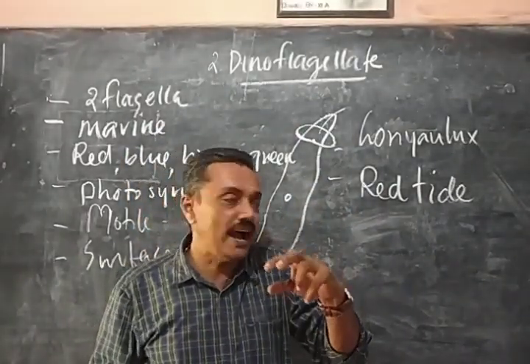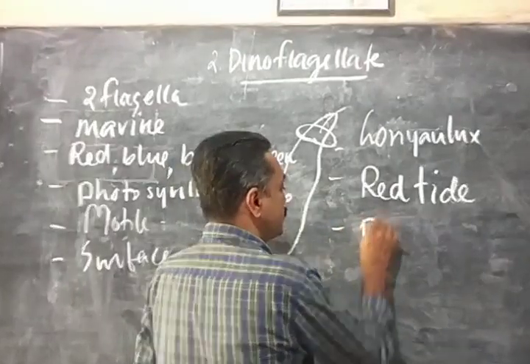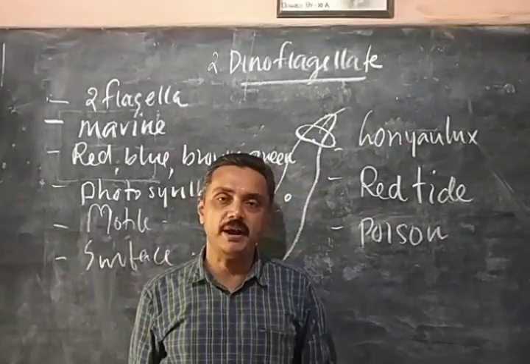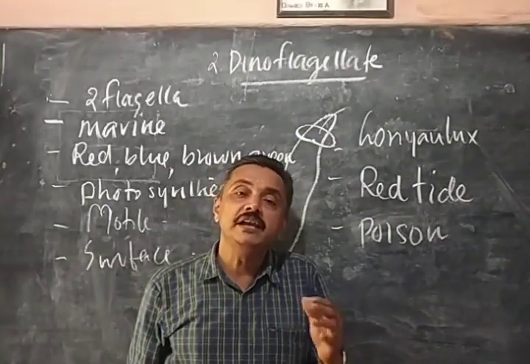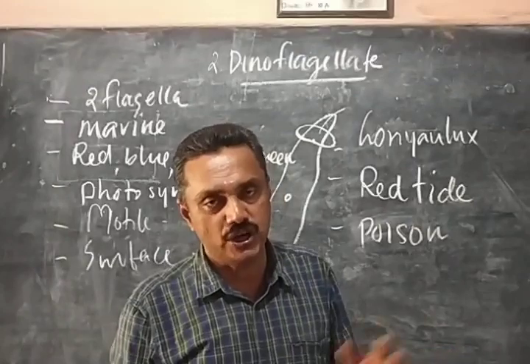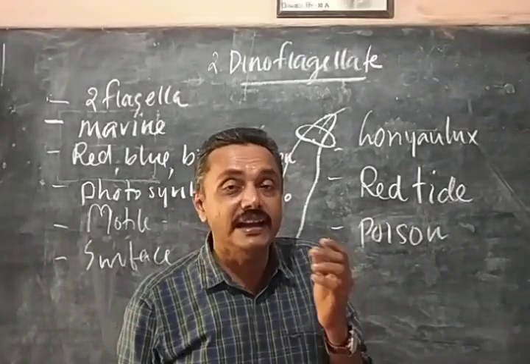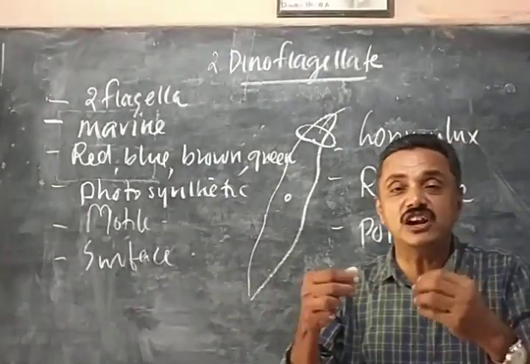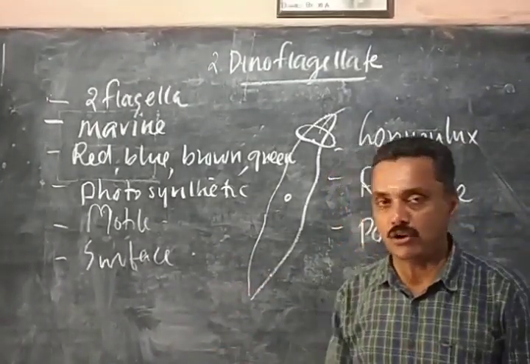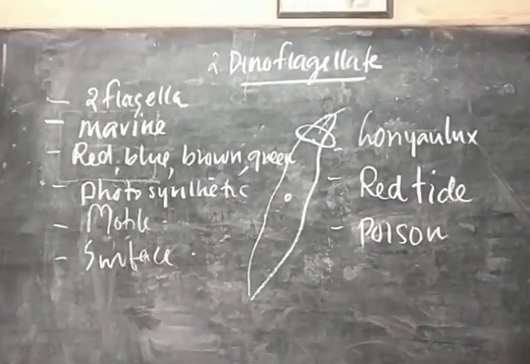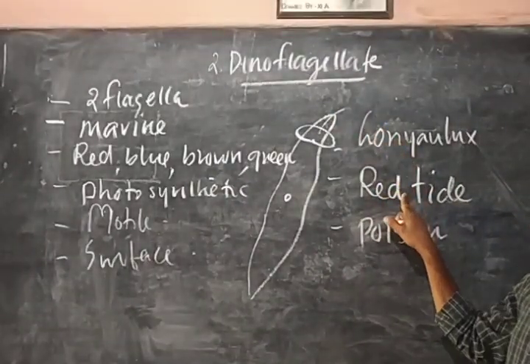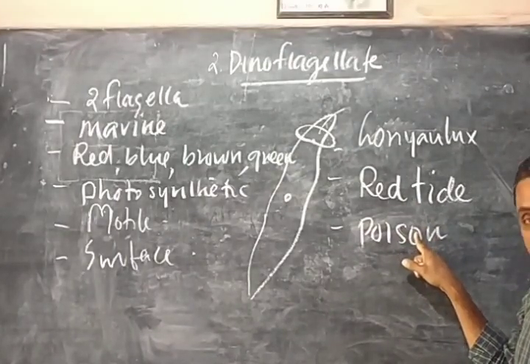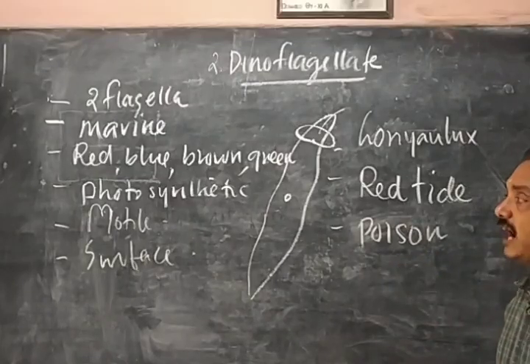And what is the importance of that? This red tide produces poison. This alga is poisonous. When they produce poison, it will kill other organisms of the ocean. So this red tide is highly dangerous to other living organisms, because the poison is released in water, so it will kill other living organisms. The overgrowth of red alga or Gonyaulax is called red tide. It is very important because it will release poison to the surface of the water, by which it will kill other living organisms.